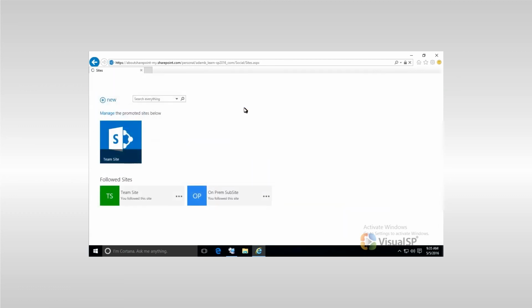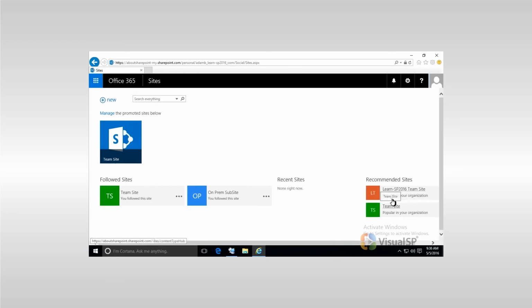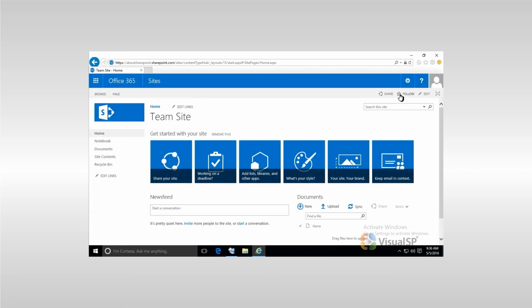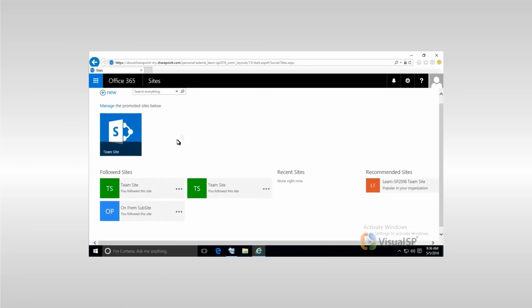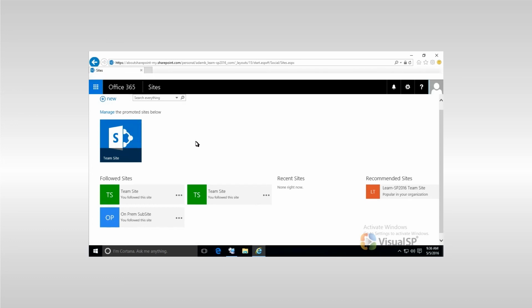If I go to any other site, like this site, and I follow it, and this is an Office 365 site, I go to my sites section here, and I see both my online and on-premises sites in the same place. I think that's a really cool feature for end users to only check one page and see what happens in all their favorite sites, whether they're on-prem or online.